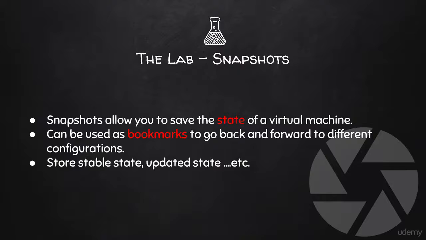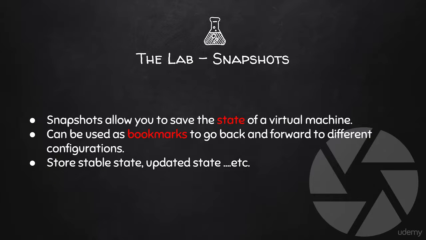For example, now we can take snapshots of our fresh installation of the operating systems. And in the future, if we update or configure something or break something, you can literally just go back to the fresh install, or go back to factory settings if you want to call it. Then if you did something there and then you wanted to go back to your updated system, then you can go back to the updated system as well.